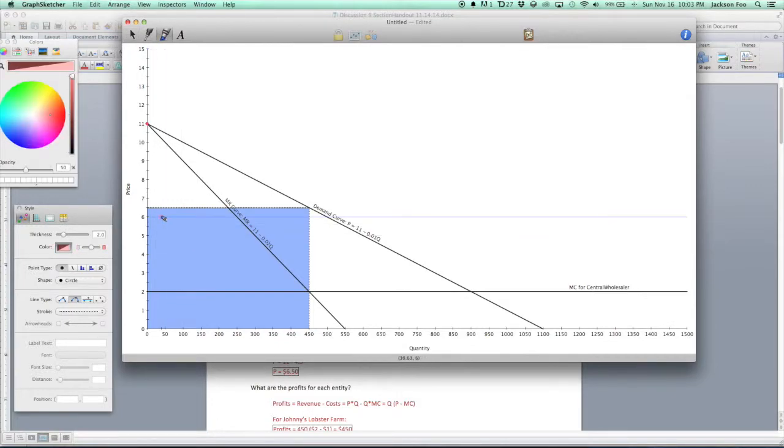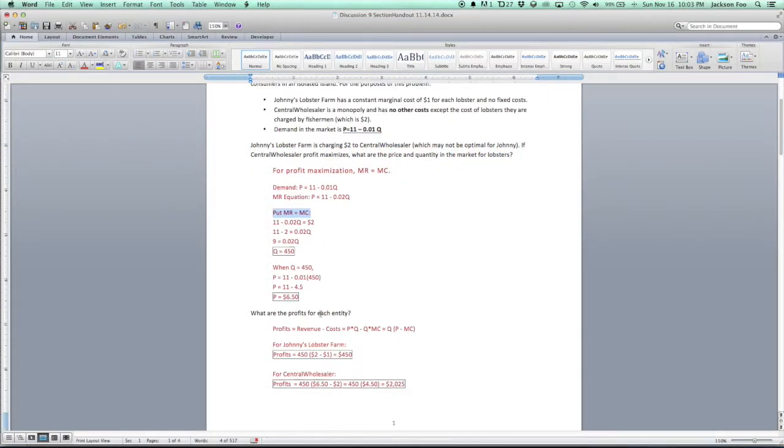If we decide to mark it in a different color this time, you can see that this will be the cost. This will be the cost of selling 450 units for the central wholesaler. And very simply, whatever's remaining of the blue becomes your profit right here, this area on top. So the blue, again, is your profits for the central wholesaler. Let me see if I can label it. I can't, but if you're following this tutorial, you should understand where I'm going.